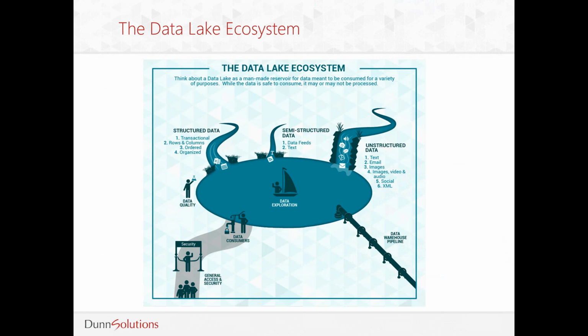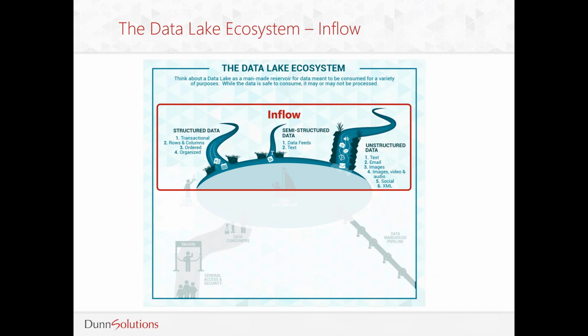Let's talk about the data lake ecosystem. And why is it called a data lake? Because it is very synonymous to a real lake, just that this is a man-made reservoir of data. And it can be consumed for a variety of different purposes. Let's talk about what are the parts that make up a data lake.